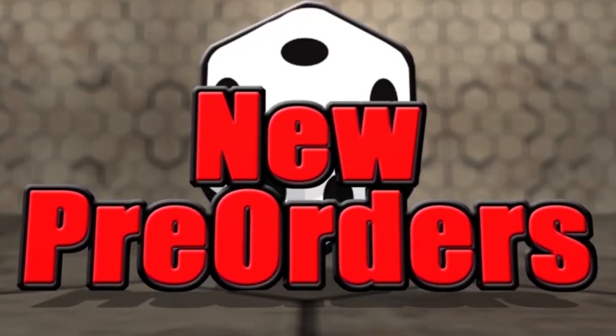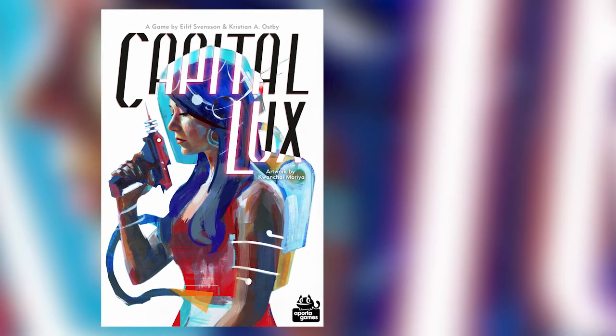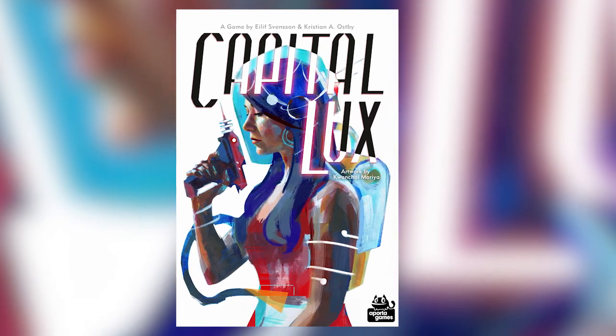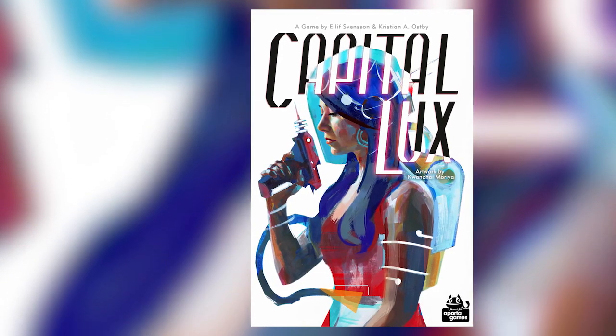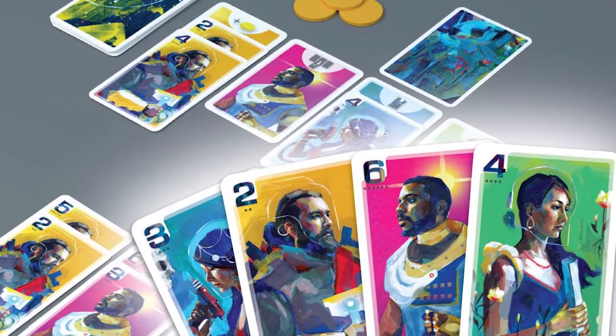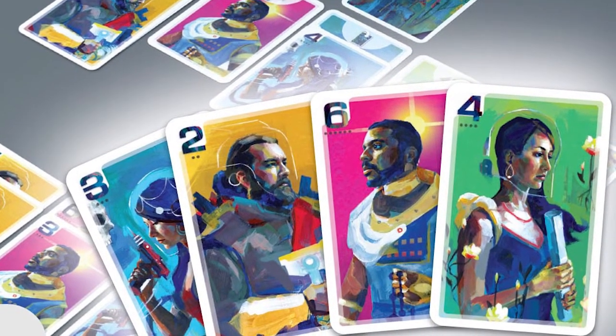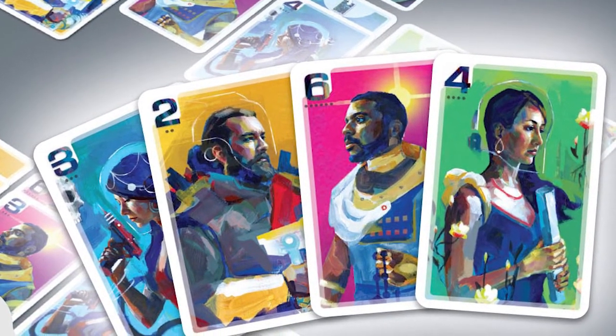Alright everyone, let's talk about pre-orders, which include a lot of exciting new Funko Pop figures. Will you play citizens into your hometown for points or contribute them to the capital and benefit from their special abilities? In Capital Lux, you always balance on a razor's edge, so will you take risks, bluff, or follow a carefully laid plan? The choice is yours in this clever card game featuring beautiful art by American painter Kwanchai Moria.